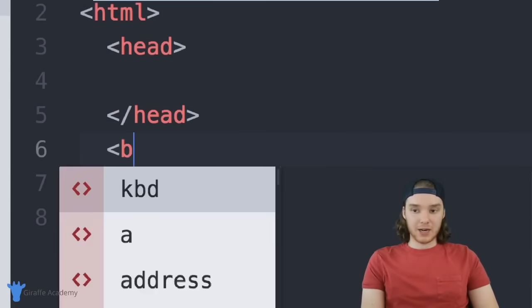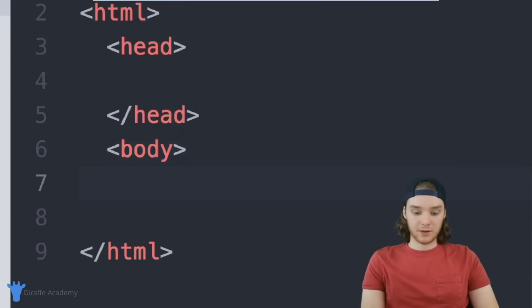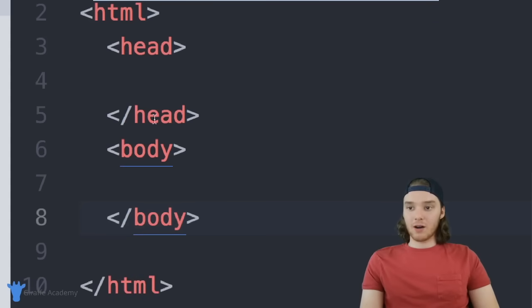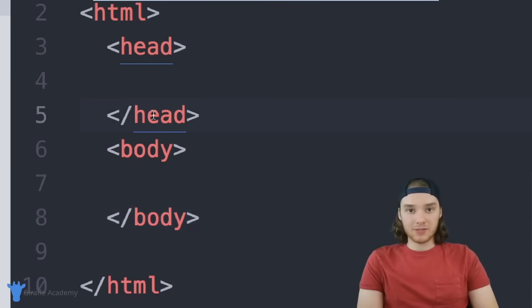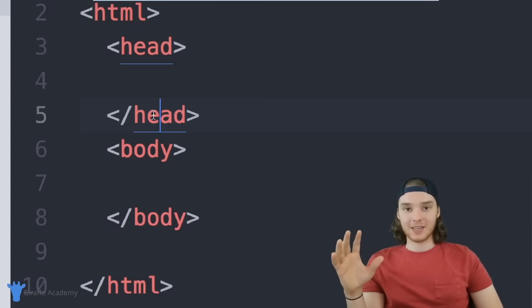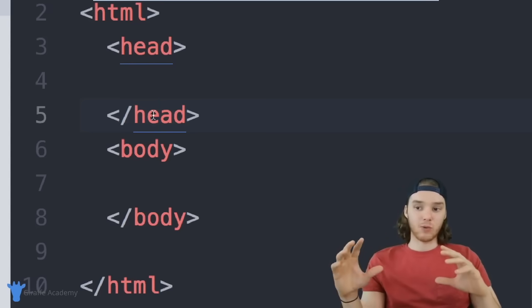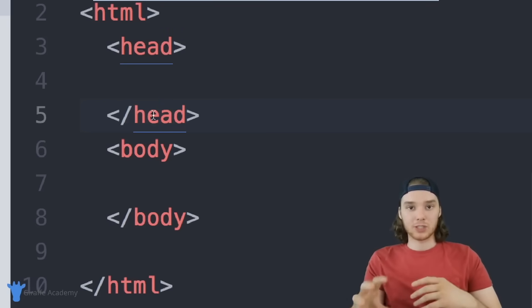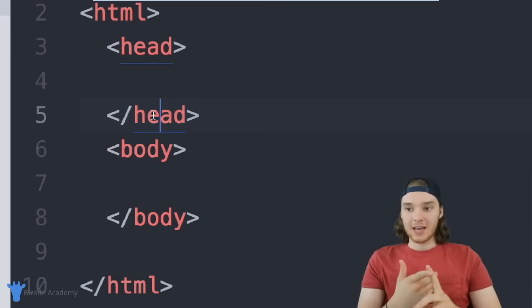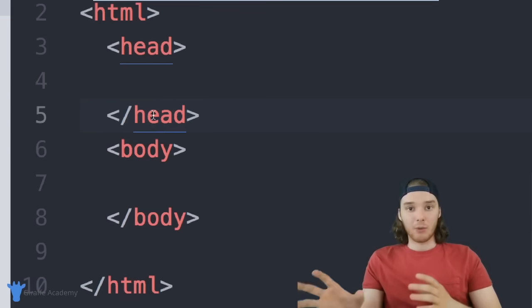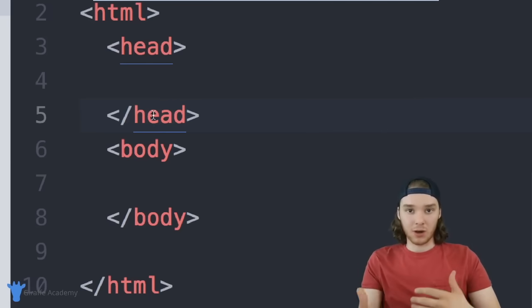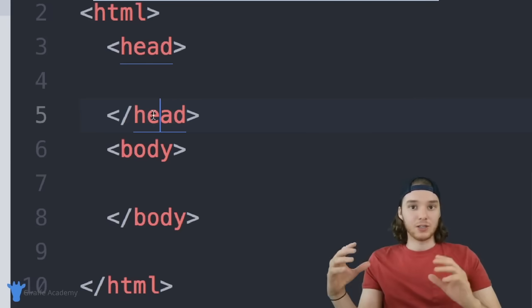Now down here, I'm just going to make these body tags. So I'm going to say body, and we'll make another closing tag, body. And so I'm defining all of these different tags, and when I open this file up inside of my web browser, the web browser is able to look through all of these tags and figure out information about the page. So the web browser can actually parse through all of these different tags, and it can figure out how to display all of the information. So you can define information, and you can use tags to help define that information and lay out that information differently. And the web browser will be able to parse through all of that and basically decipher it and use it to build a website.